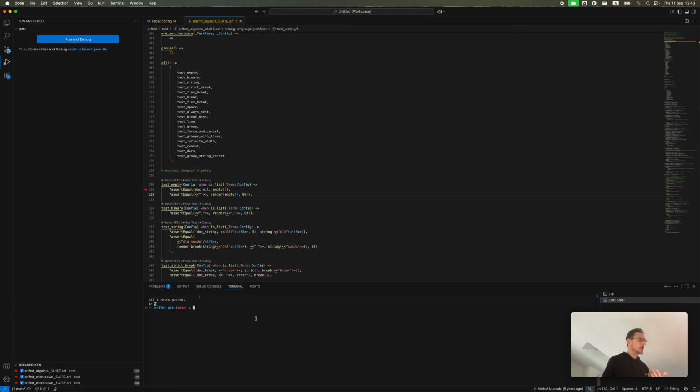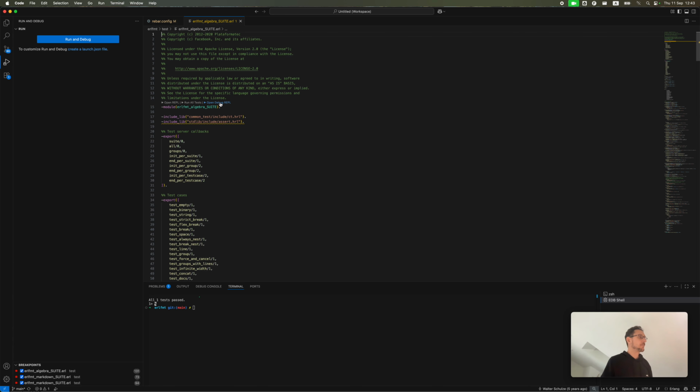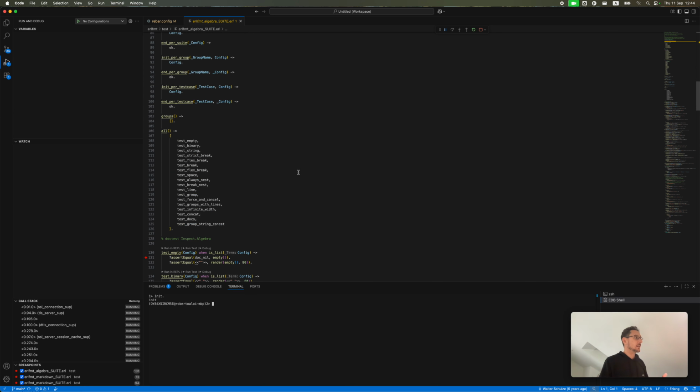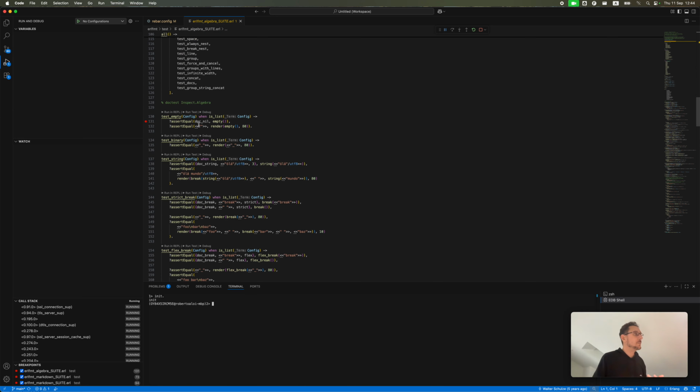A slightly different variant of this flow is to use the open debug REPL at the top. The difference is that if we click on this open debug REPL, we essentially get a shell, but the tests are not executed as part of the same operation. So we get the shell, and we can do our own initialization or whatever, and then we can go to each test case, and this time I don't want to start a new debug session, but I want to run the test in the REPL, which is now available in debug mode.